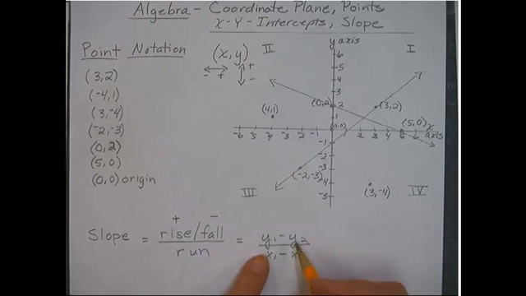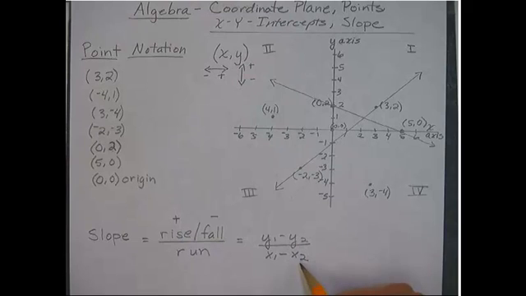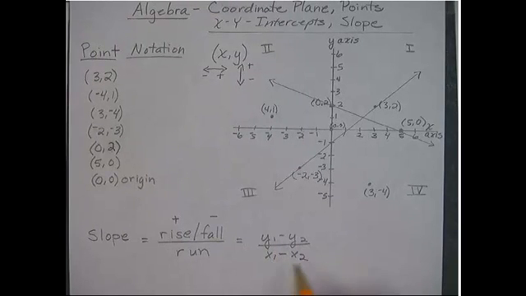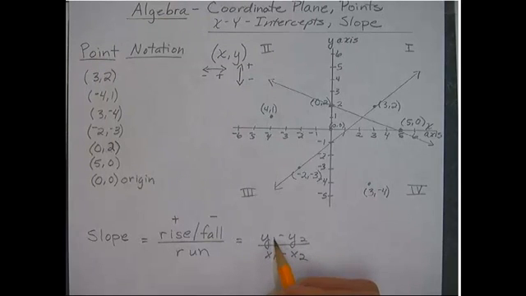Now, the formula for finding slope is y1 minus y2 over x1 minus x2, and that formula would be given to you on the GED, on the formula page. But most students look at that and they kind of wig out and go, oh my gosh, what's this 1 here? What's this 2 here? And so forth. Really, that is just identifying your points.